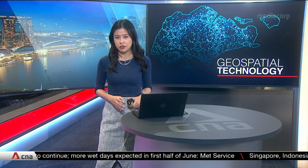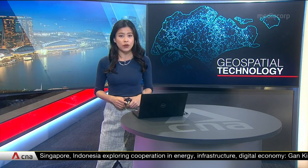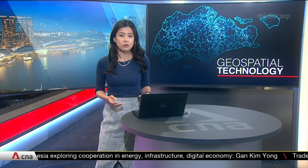Home buyers in Singapore may soon get a better view of properties on a government 3D map built by geospatial technology. A deal was signed with developers at GeoConnect Asia, an event featuring the latest in the field. Similar tech can be used for anything from more accurate maps for faster food deliveries to better urban planning.